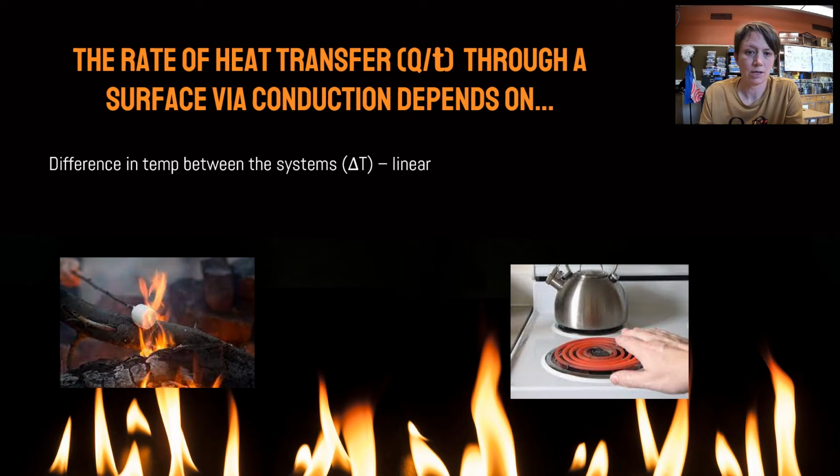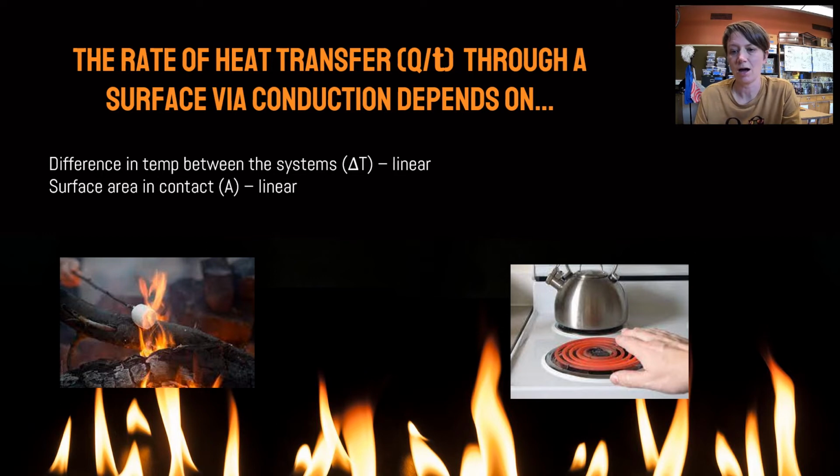So that's a linear relationship. The second relationship is the surface area in contact. If I'm trying to pass a lot of heat, the best way to do it is to bring a lot of that surface in contact, because that's more particles that can collide. This is why a burner on a stove is really big, right? And you want big bottoms on your pots because it passes the heat more efficiently from one to the other. So if you had really tiny pots, it would take a long time to heat up your water.